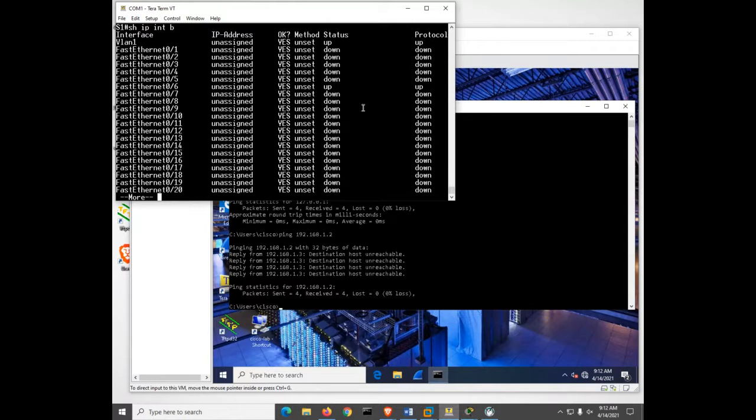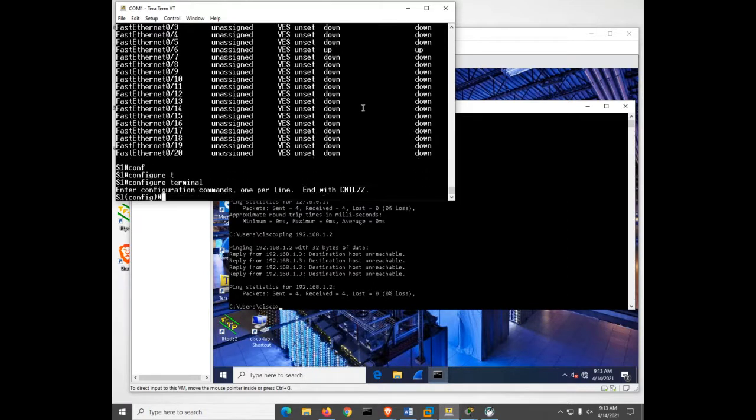In previous labs, we telnetted to a device using that particular IP address. So the VLAN is up and up, but there's no IP address assigned to it. FastEthernet port 0/6 is up and up. That's my VMware host machine PC-A. It's running okay.